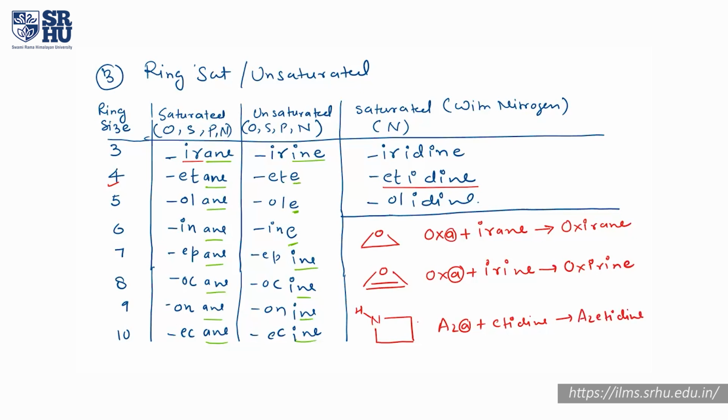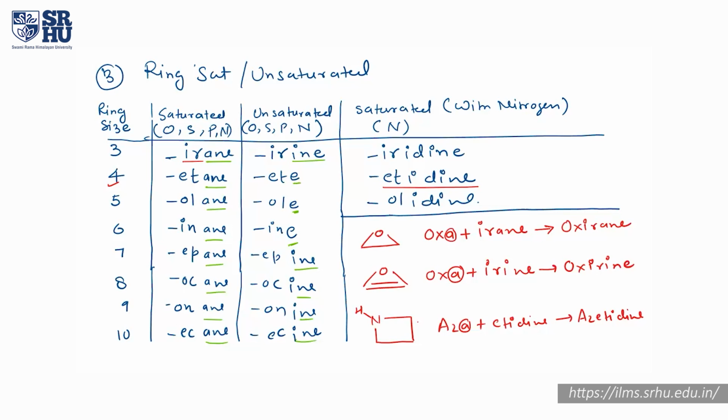So dear students, I understand that initially it would be difficult for you to remember this table, but I recommend that you keep this table handy with you while doing the nomenclature initially, and after a while when you get practiced, it will be easier for you to understand and remember everything. Okay, so let us do a few more examples.